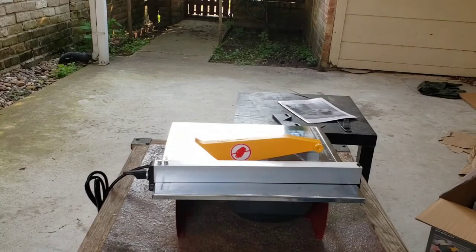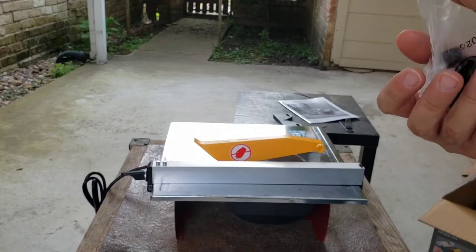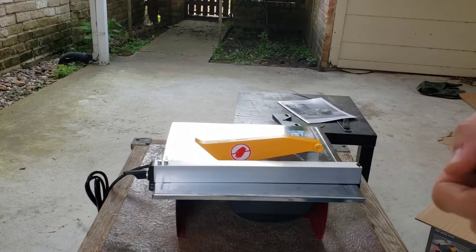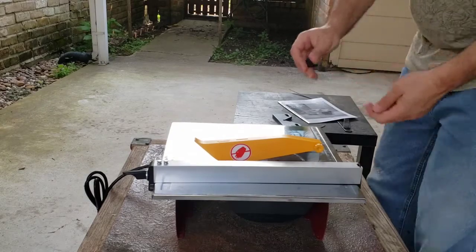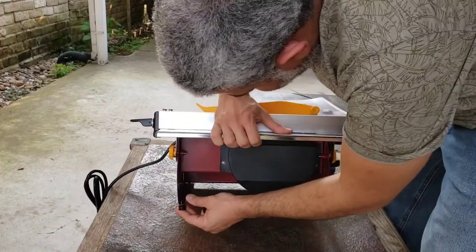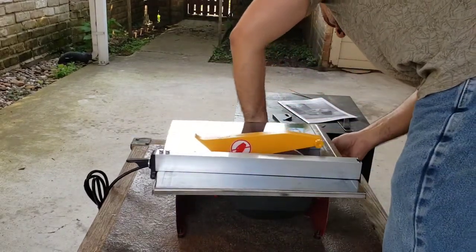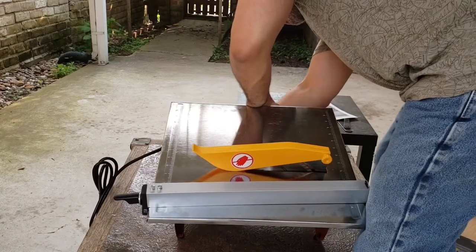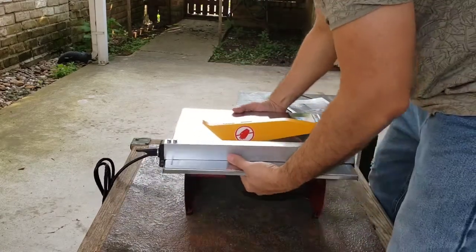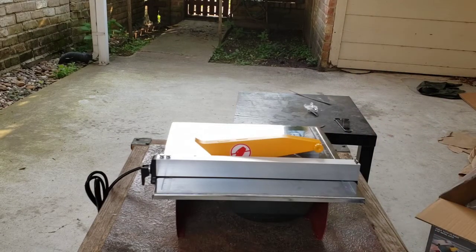One more thing, I just found this bag. It does have some vibration absorbers, maybe. These go on the bottom of the legs. So you just add them here, on the bottom. Ready to go now. So let's try it.